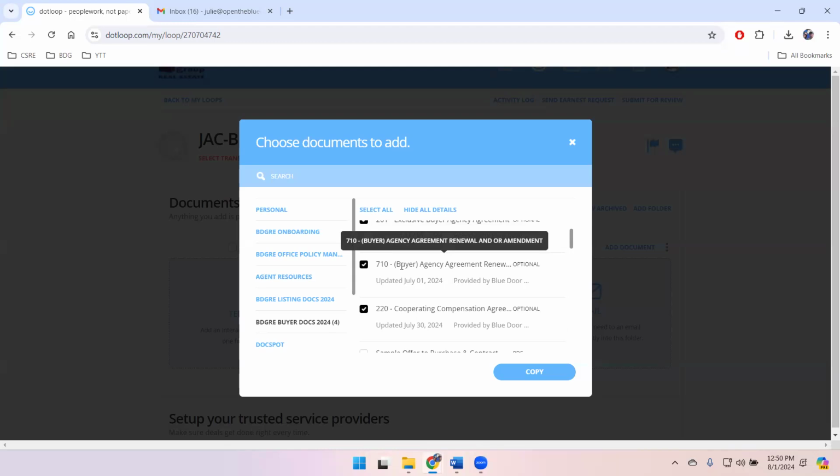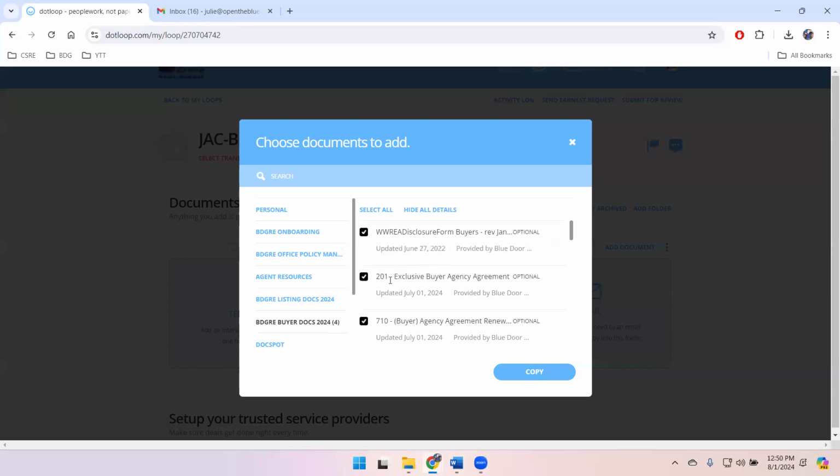I do think we're going to be amending our buyer agency agreement regularly, especially if we enter into the agency agreement with a limited time, for example, just through the weekend or a limited number of properties. So if we create buyer agency just to show 123 Main Street today, for example, and they want to see something else tomorrow, we would need 710 to amend 201, to amend the agency agreement.